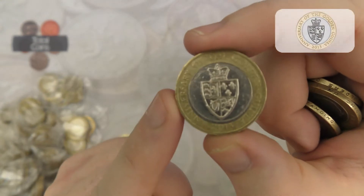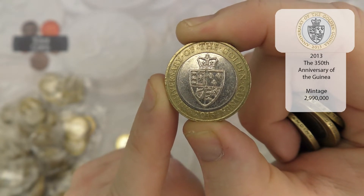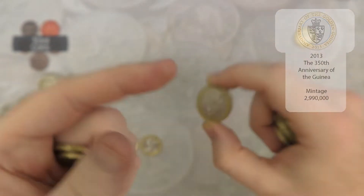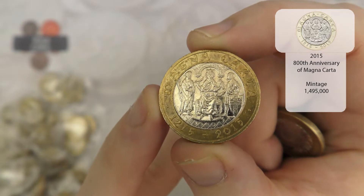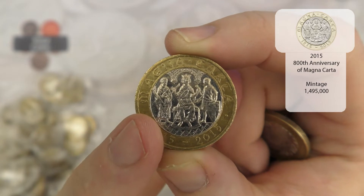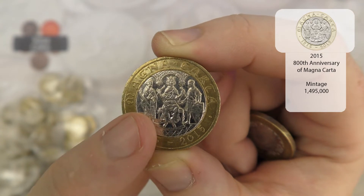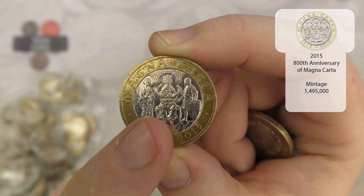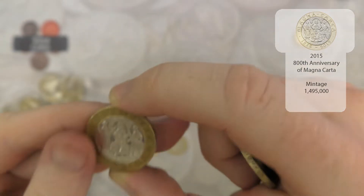Next up we have a Golden Guinea — we hadn't found these in so long and then we've had a string of them; I think we've definitely found three over the course of this month. And we've got another brilliant coin — it is a Magna Carta. With these ones there are quite a few out there that will have a large amount of cud errors on the reverse. The way to tell is if you see the man on the left and the edge of the throne, there will normally be a bit of extra metal just there.